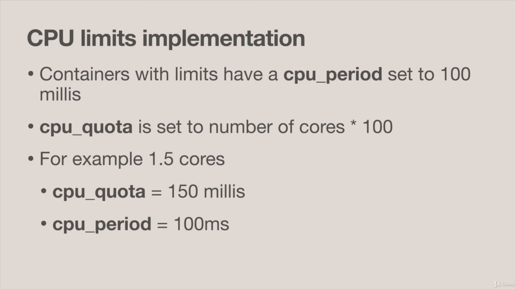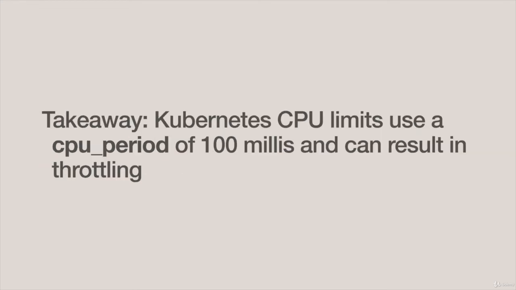But if you remember back to what we learned in the container deep dive section, then a container can use up its quota in a fraction of the period. And this can happen because multi-threaded applications could get to run on many, many cores and use up their 150 milliseconds of CPU time within a few milliseconds, meaning that your application can get throttled and you can end up with latency spikes and really weird runtime behavior. A takeaway of CPU limits is that they pretty much all use a CPU period of 100 milliseconds inside Kubernetes, which means that you can end up with some significant throttling.